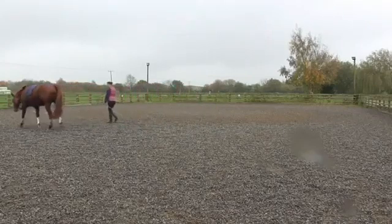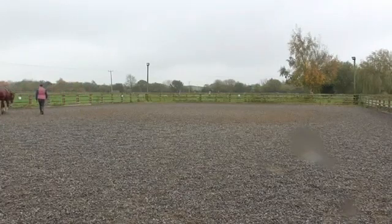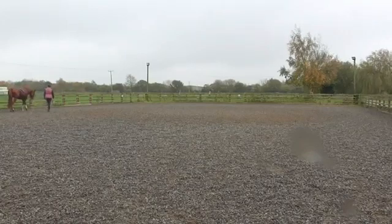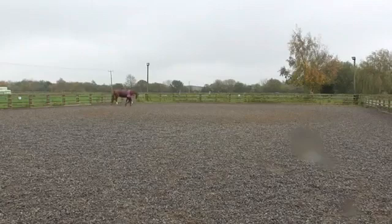So here, having done all the work, going back to the walk, you can see the quality of the walk is much better. She's more consistent, she's got a nice stretch, perhaps needs to be a little bit more active. But she's got a good over track.